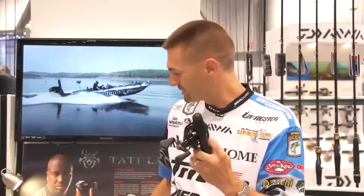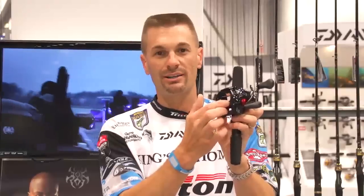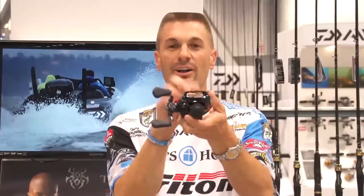Then the raced-up Type R version, which is the one I've got my rod boxes full of already. We've got it in the 5.4, 6.3, 7.3 retrieve, and then the powerful 8.1 retrieve right here. You can bring your bait back faster than you can even say the word Tatula. This one's awesome — it's got the aluminum side plate and frame, along with an aluminum spool and the T-Wing system, all in one reel.